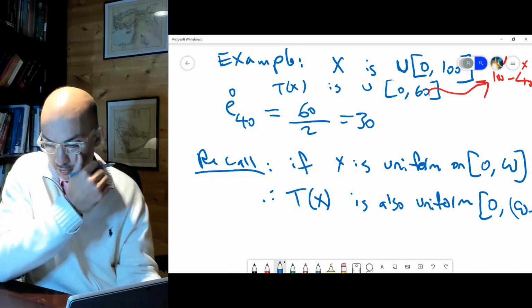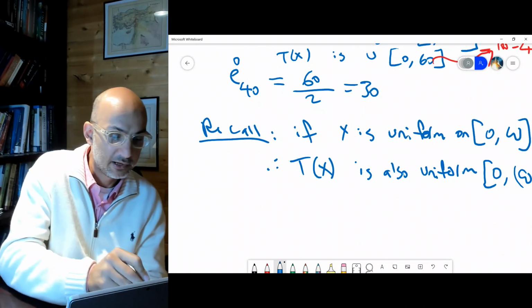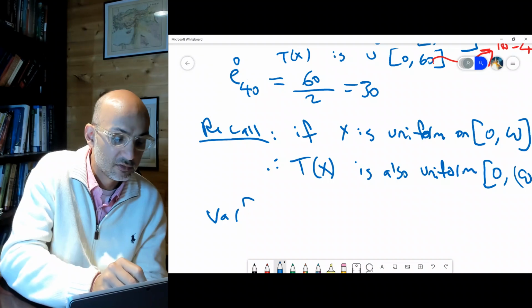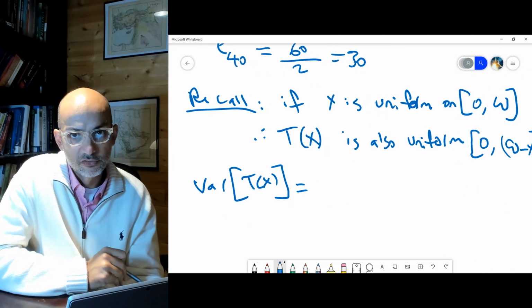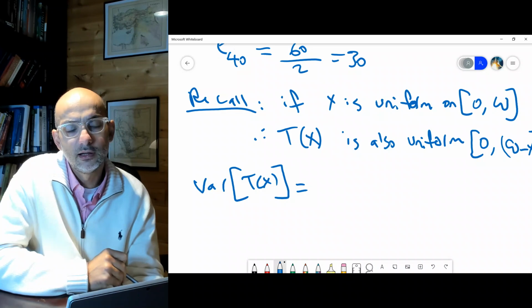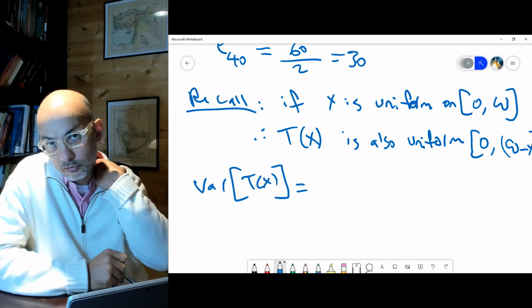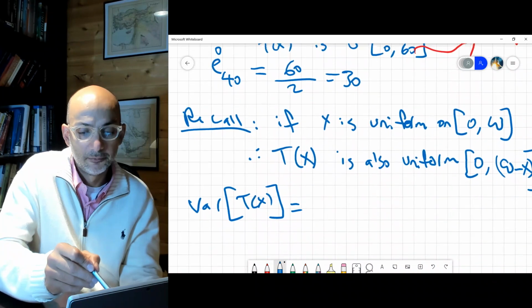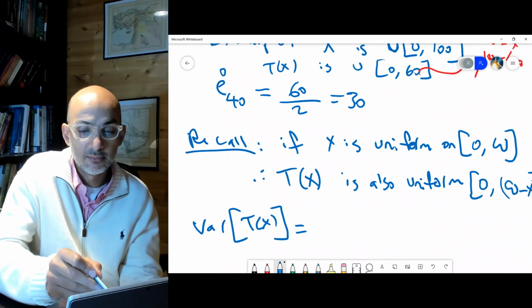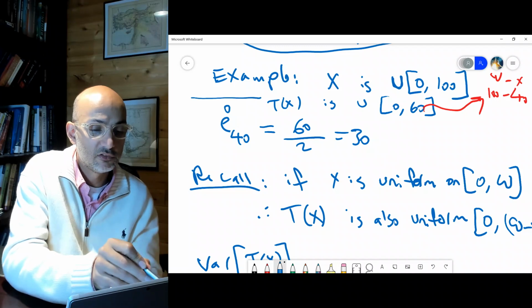That's very straightforward. Now, let's say the question asks you about the variance of T of X. If you want to do it the integration way, you need to integrate firstly to find the second moment, which is t squared multiplied by f of t integrated, and subtract from it the expected value squared. But because we know this is uniform, and uniform has a beautiful feature, that its remaining lifetime is uniform. This is the feature that we like.